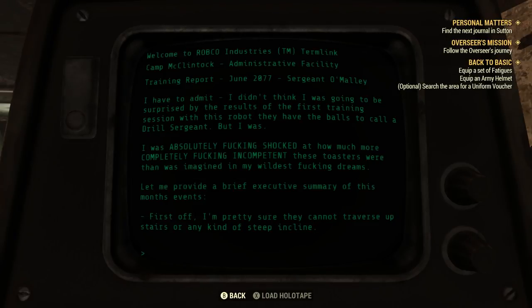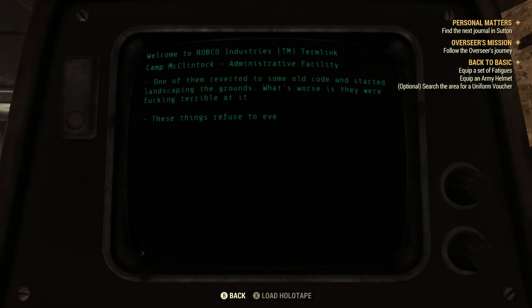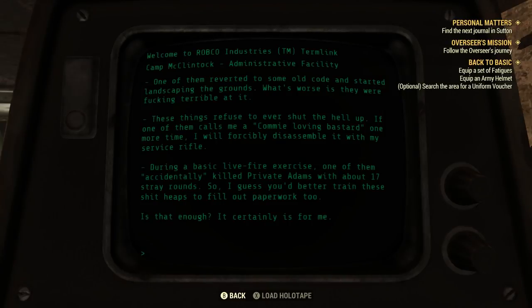First off, I'm pretty sure they can't go upstairs or any kind of steep incline. One of them referred to some old code and started landscaping the grounds. And what's worse, they were terrible. These things refuse to ever shut the hell up. If one of them calls me a commie-loving bastard one more time, I will forcibly disassemble it with my service rifle. And during live fire exercises, one of them accidentally killed Private Adams with about 17 stray rounds. So I guess you'd better train these shit heaps to fill out paperwork too.